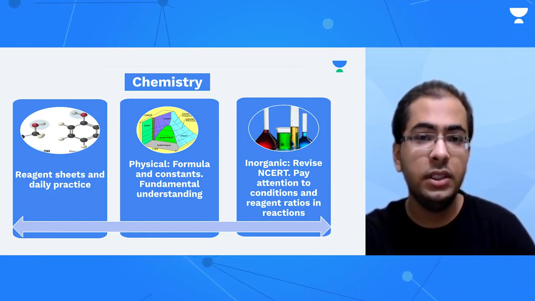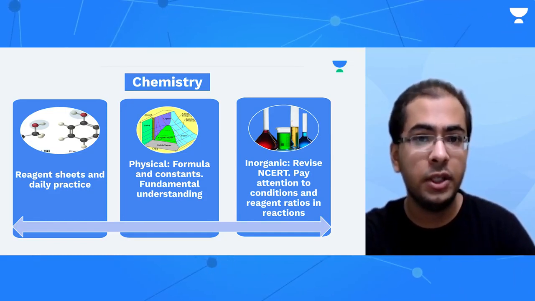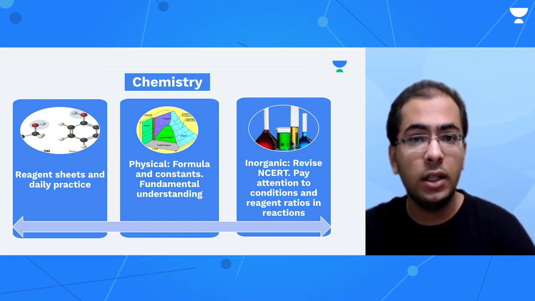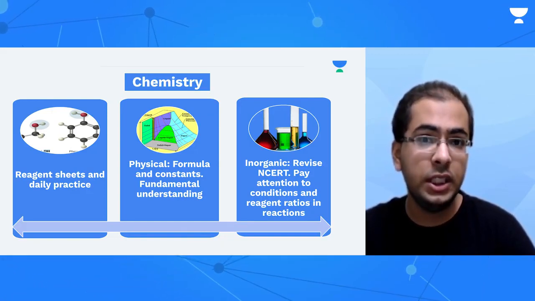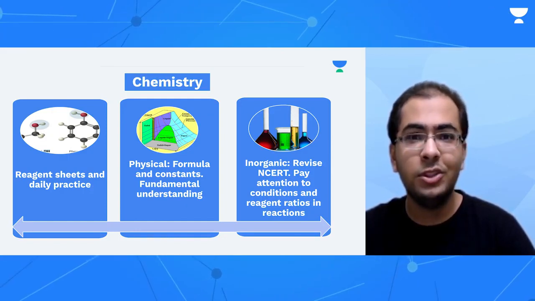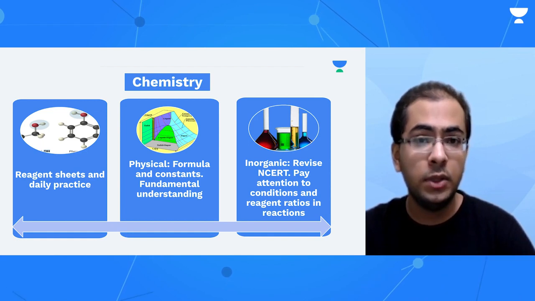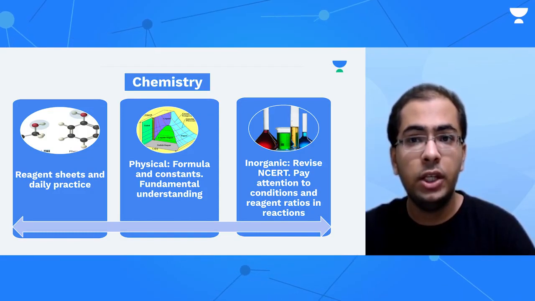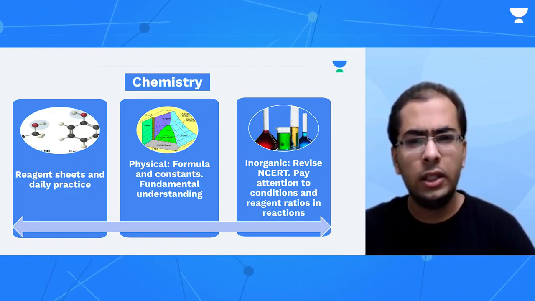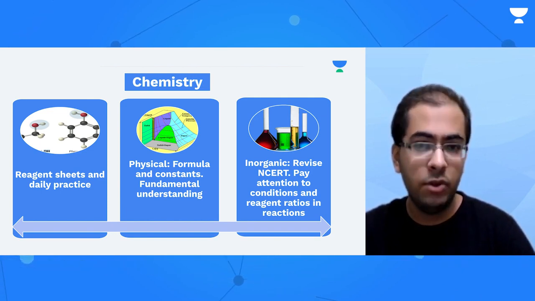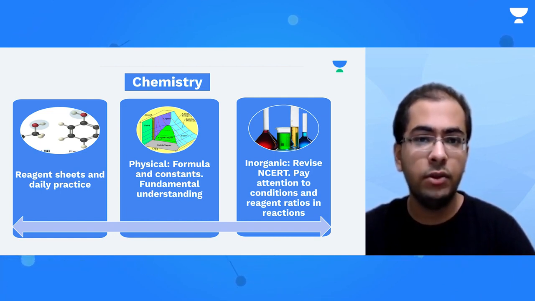I want to move on to chemistry. And the first thing I want to talk about in chemistry is organic because that was my favorite subject. I had an amazing teacher, Mr. Ashi Smitra. And what he did for us in the last few months of preparation was to give us reagent sheets and daily practice problems. And his file for organic chemistry problems was almost as high as the file for math problems. And that helped a lot. He made us, the reagent sheets he made us write were chapter wise. So we knew if concentrated sulfuric acid appeared in alcohol and ethers, we knew its function. I don't remember it now, but we knew it then. And we knew if it appeared in aldehyde and ketones, what it was supposed to do. So if you make them chapter wise, you really won't get confused on the final day of the exam.